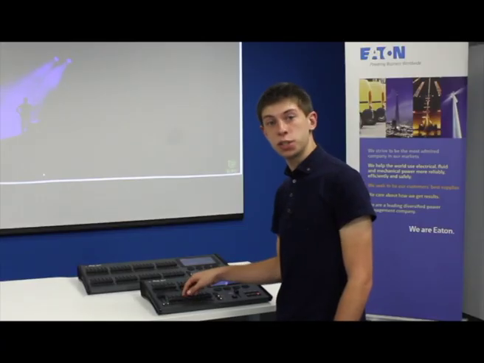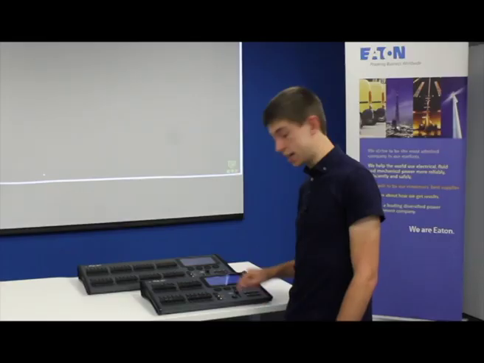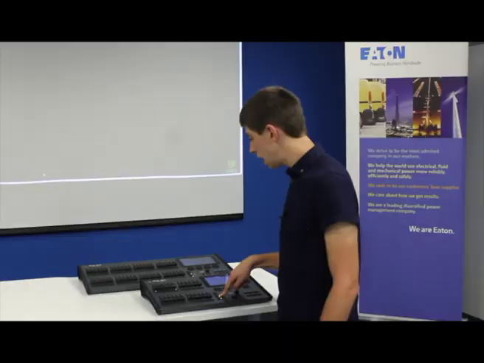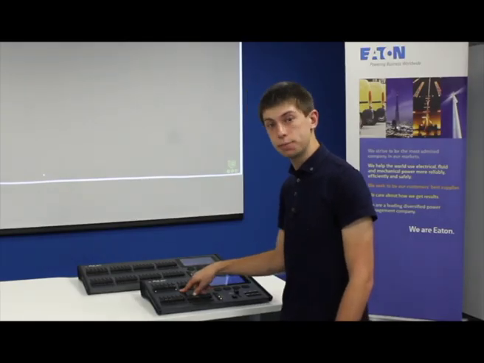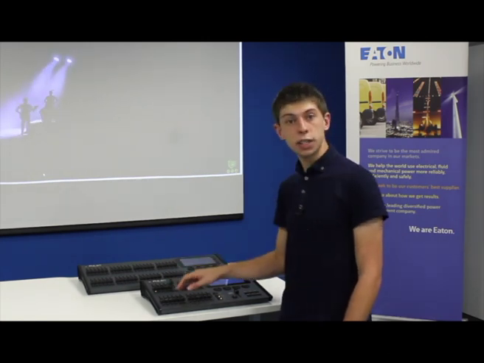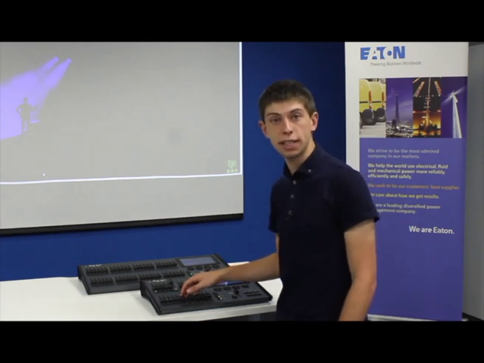To see the playback I've just recorded, I need to take the faders down and double press clear. I can then go into playbacks by using the channels or playbacks function button, and I can see that the LED under the fader that I just recorded it to is lit. I can then push that fader up and the lights will move and change the colour to where they were when I recorded that playback.